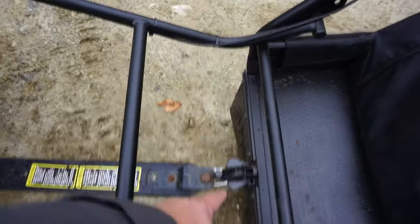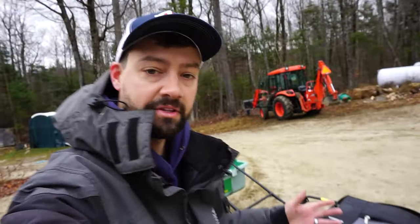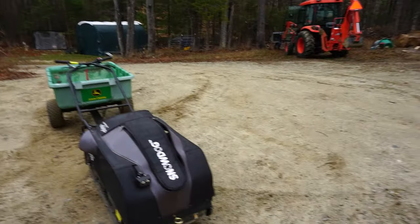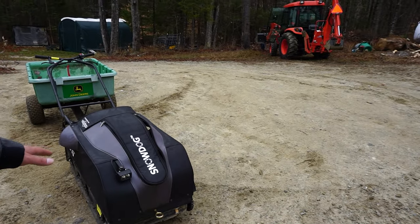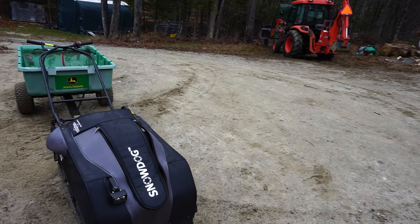It's got a little pintle hook in the back and little flaps to keep rocks and snow out of your face. I can't wait to try it in the snow. The bigger model has reverse and about 13.5 horsepower, so it's more of a beast than this one, but I wanted the small one to start out — and it was on sale, so I couldn't resist.